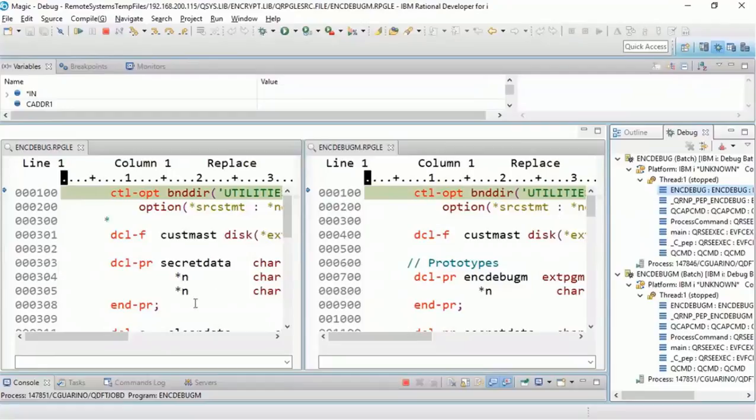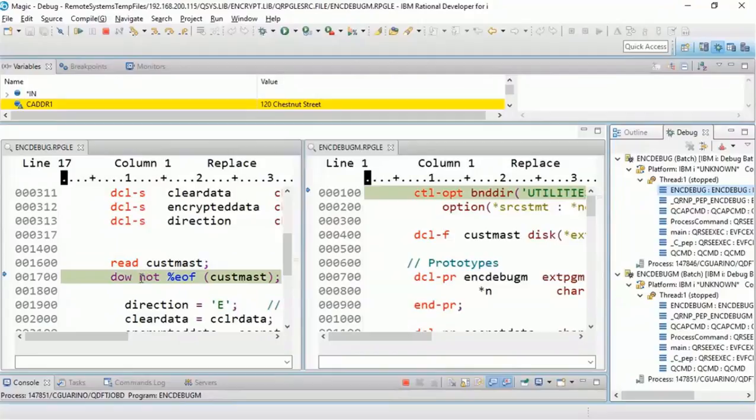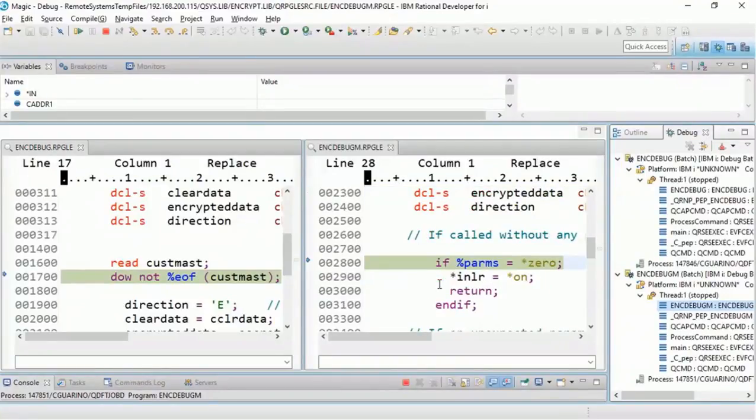So I'm going to press F6 right now, and sure enough, ENC debug is the one that actually executed a line of code. F6 again. Okay, it just read a record. Now if I want to debug this program over here, I just come back to my call stack and click on it over here. That now gives this window focus. When I press F6 again, now that's the one that gets debugged.